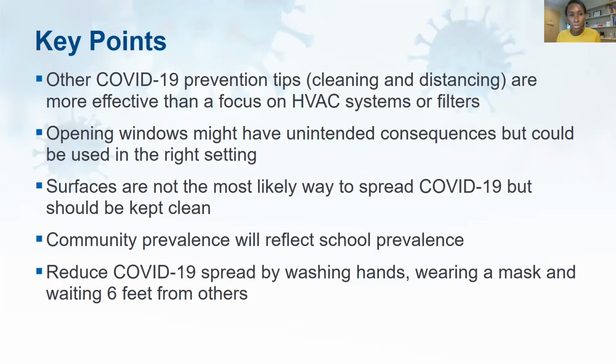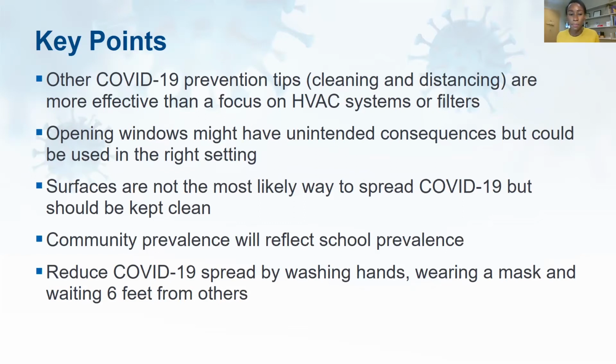Surfaces are not the most likely way to spread COVID-19. However, they should certainly be kept clean, and there should be a cleaning schedule, and someone should have responsibility for cleaning. And community prevalence will reflect school prevalence. If we're seeing transmission in our local communities, we will see cases in schools. We shouldn't see spread if we have adequate protocols in place and people are masked. And of course, reduce COVID-19 by washing hands, wearing a mask, and staying 6 feet from others.